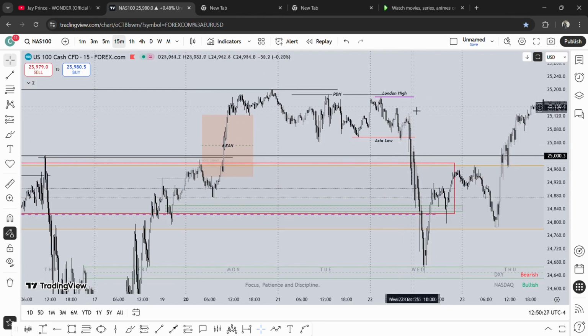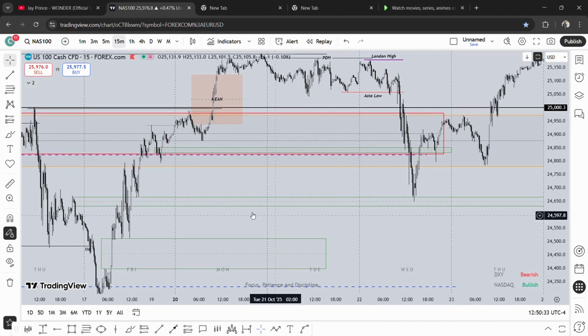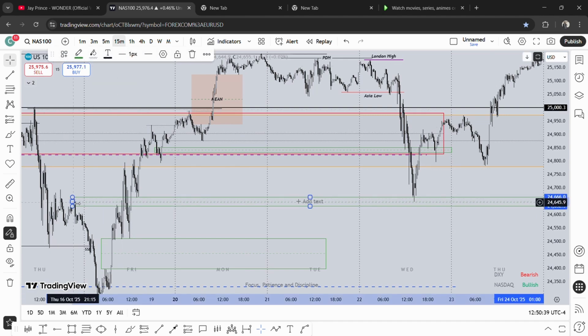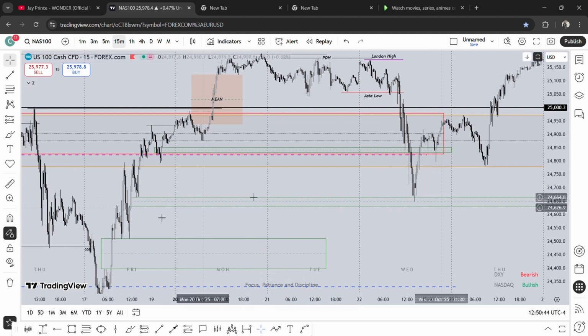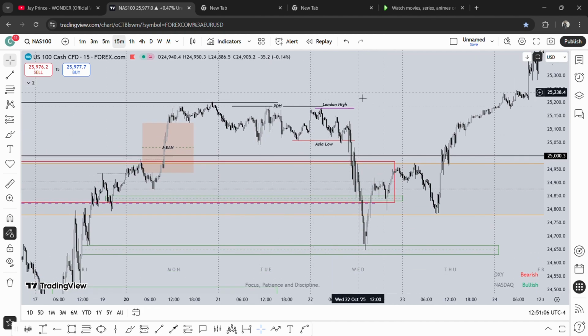Get this small movement lower right here. And so what? Look closely. This fair value gap over here with this discount fair value gap right here. I was expecting this to be our reversal point. I was expecting price to trade into this and then expand higher to take out this level, which most retail traders have placed their entries and their stop losses slightly above. That's all liquidity. Currently they are all liquidity.